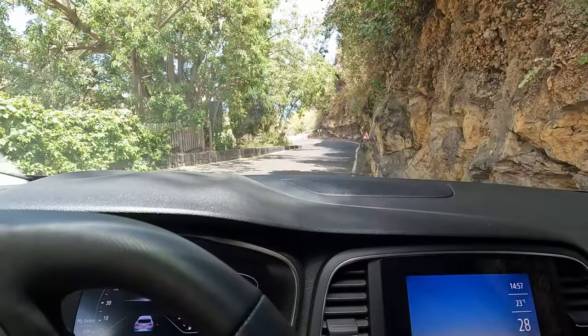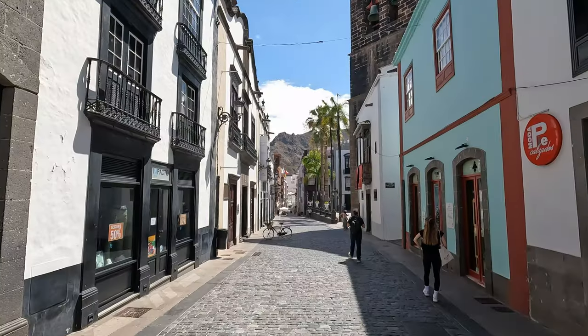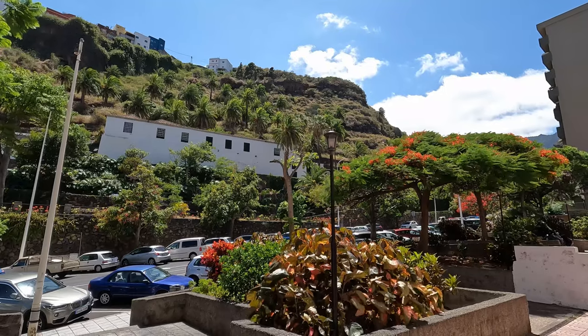Okay, that was a pretty amazing start. Now I can check into the apartment — going to drive back down the hill and get that done. The plan for tonight is just to check out Santa Cruz de la Palma, the main city. This alone looks pretty special, but tomorrow it's going to be even more amazing. I'm going to take the car, drive far and wide over the island and see some pretty amazing sights.